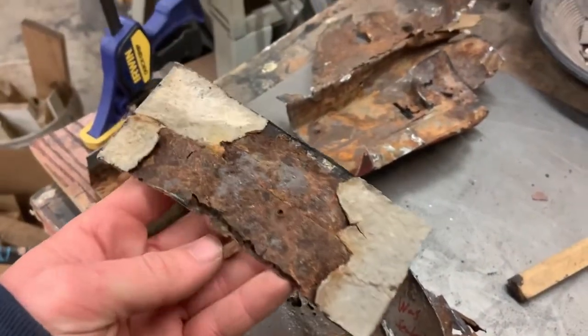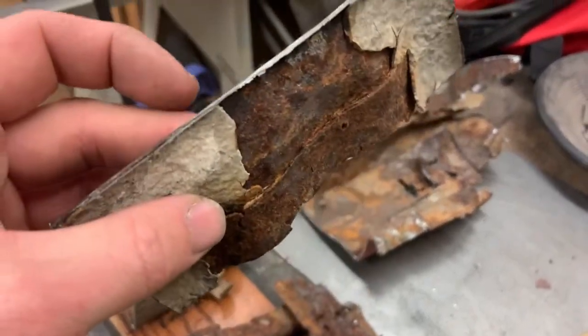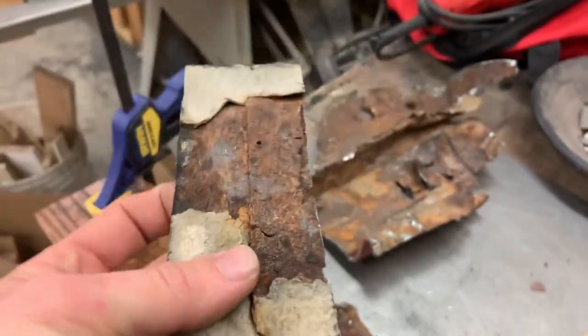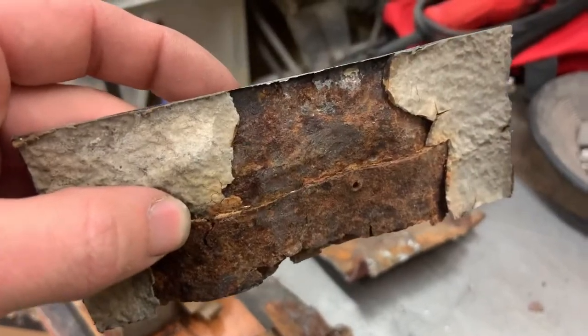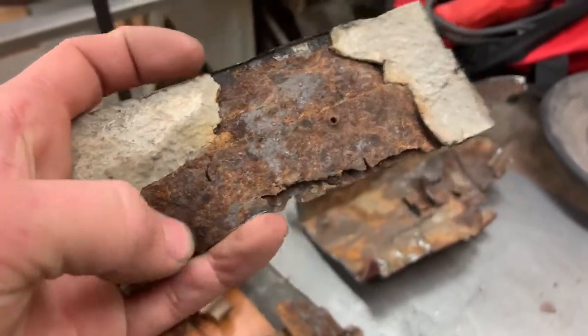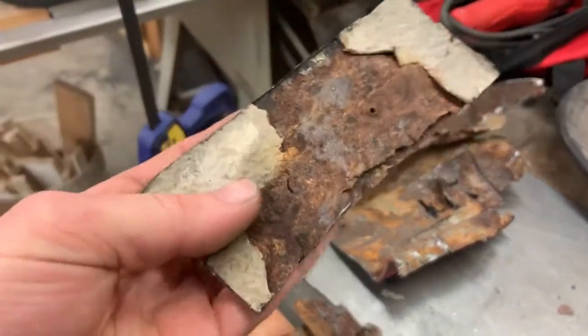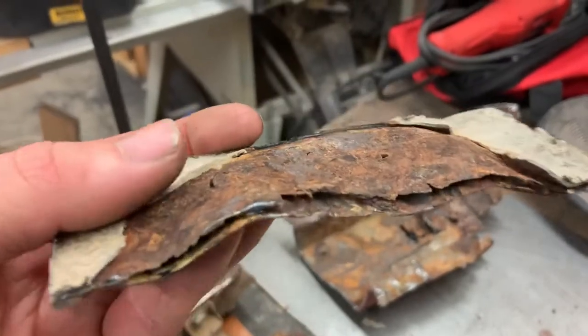But I saved these pieces to show how this seam was the issue. So you can look at this piece that rusted, and this is the seam. No seam sealer. No seam sealer whatsoever. And you can see, peeling back this seam sealer, it's all just rusted under that undercoat, it's all rusted under the undercoat.